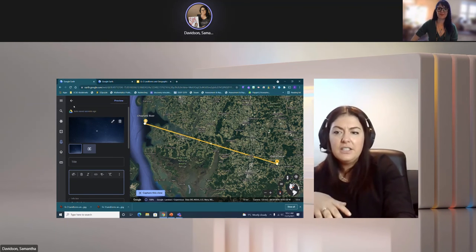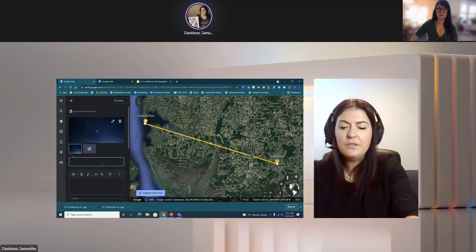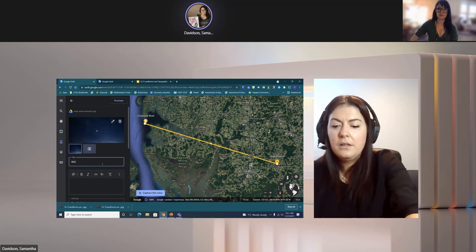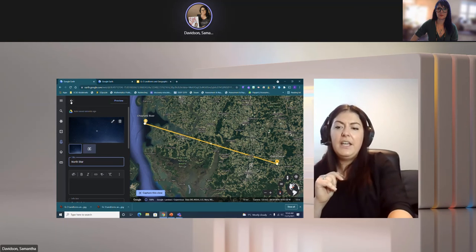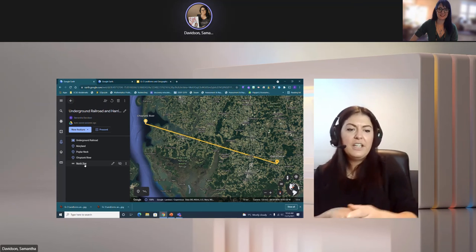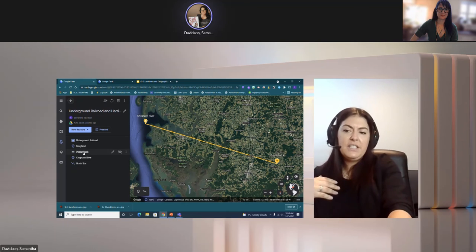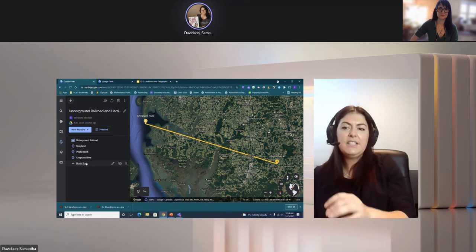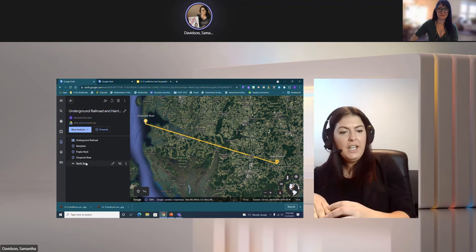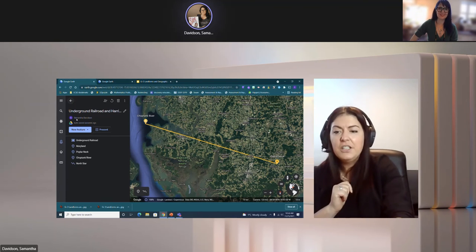So the line feature, I think, is also another great addition. So now I have, oh, I should have labeled that. My apologies. So again, when we have the title here, star. And then in my feature, I now have the North Star part of my presentation. So I don't have to create a separate slide, or I don't have to create a sidebar or side note. I can build it into the presentation, which I absolutely love as students, because it's those important parts about the journey that really matters, right? What's from point A to point B is as important as the fact that they got from point A to point B. So I love that feature that they can add. And again, there's collaboration tools in that as well.